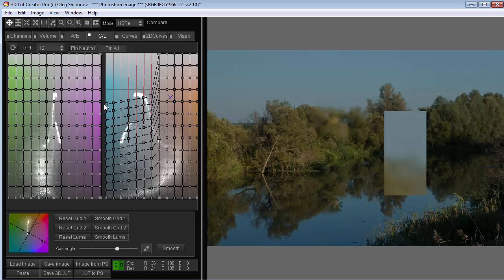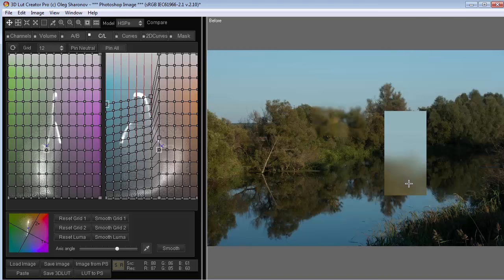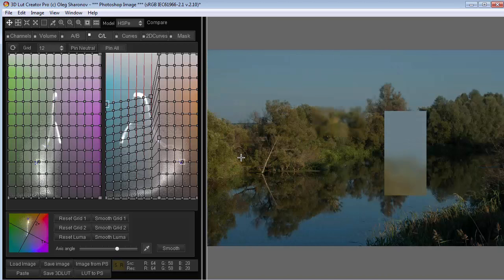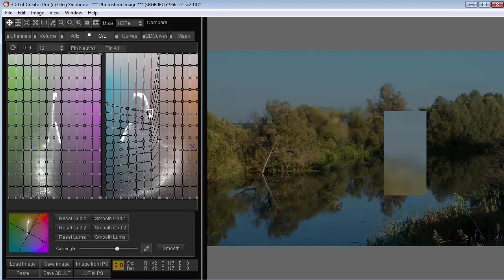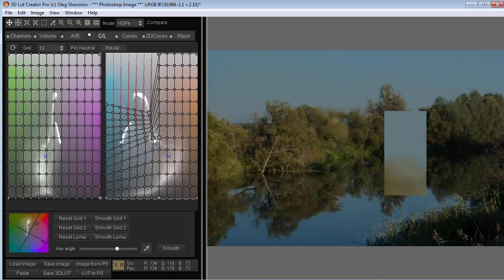Here's what I did. The transition again becomes smooth without sharp strokes. If I darken it even more, then the dark border appears. That is, I darken the dark colors also. Let's restore them back. For example, like this. Here is the before and the after. Let's send the LUT to Photoshop.